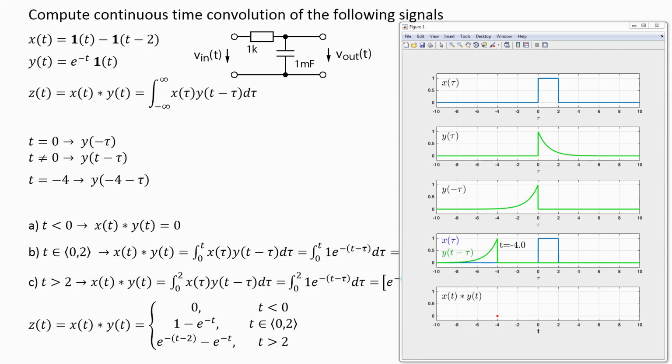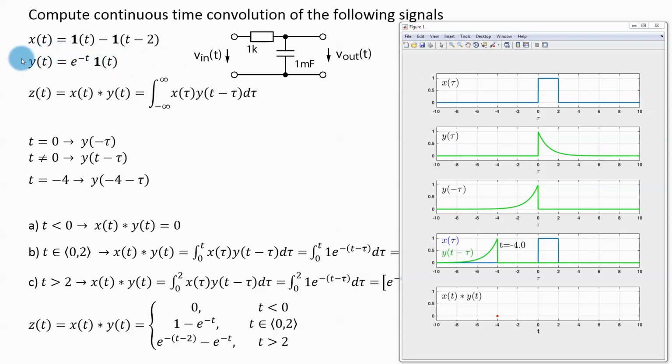On previous slide, we took a look at the discrete convolution. Here we will take a look at the continuous time convolution. So for example, somebody will give you these two signals. You have signal x, which is given as the subtraction of these two unit step functions, and when you think about it and plot it, you will actually find out that it is just this pulse.